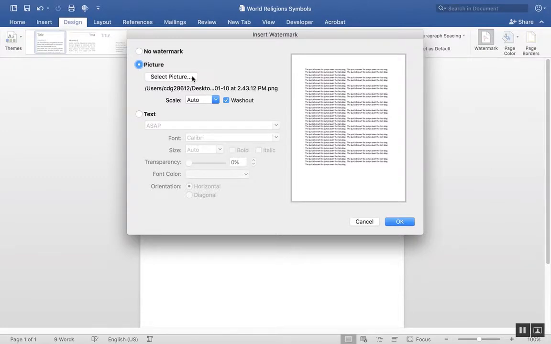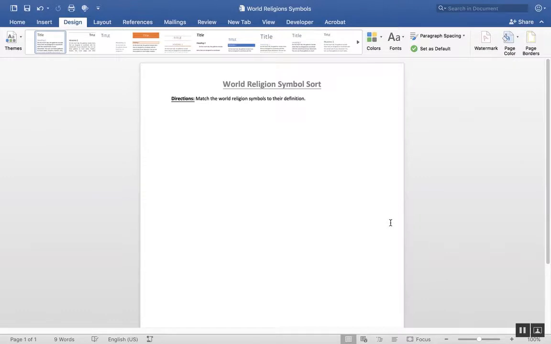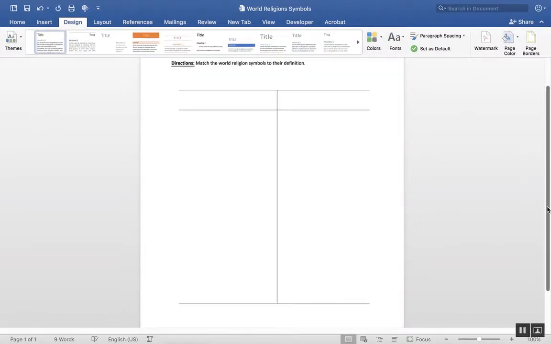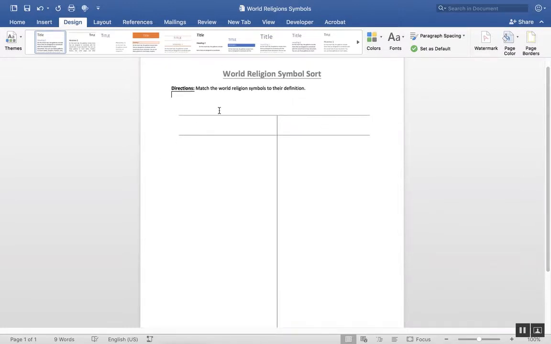Now, you're going to notice that there's a couple of different functions here. There's one that says auto scale, which is just going to put it in the page and it's just going to fit. Something that you will want to do is take that check off of washout. Washout's going to make it very, very bland looking. You're not going to be able to see it. It's going to look like it's washed out. So after you hit that button, you just hit OK, and you're going to have your T-chart in the background. So my T-chart is now there.